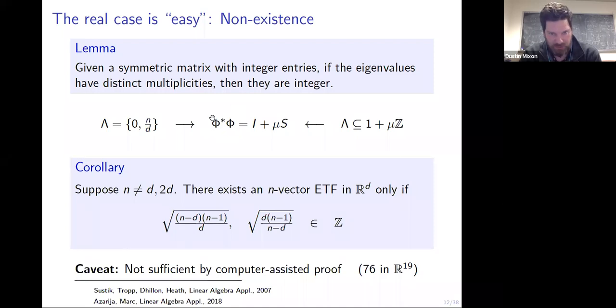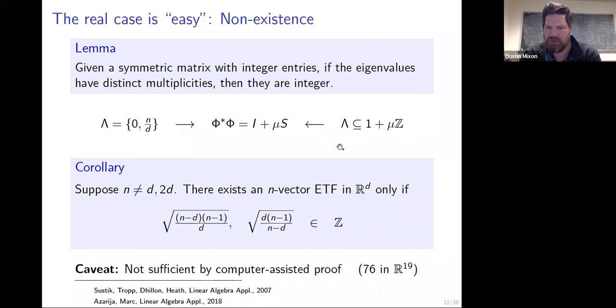So here's the Gram matrix of our ETF. Since our ETF is a tight frame, it necessarily holds that the Gram matrix is a multiple of an orthogonal projection matrix. In fact, it's n over d times an orthogonal projection matrix. So the spectrum has to be zeros and n over d's. That's coming from this side of the equality. The Gram matrix is an identity matrix plus mu times a matrix S of integers. S is a matrix with zeros on the diagonal and plus or minus ones on the off diagonal. So thanks to this lemma, we know that S is going to have all integer eigenvalues. And so if I read off identity plus mu S, the eigenvalues, namely 0 and n over d, have to be in this strange set of numbers. It has to be 1 plus mu times the integers.